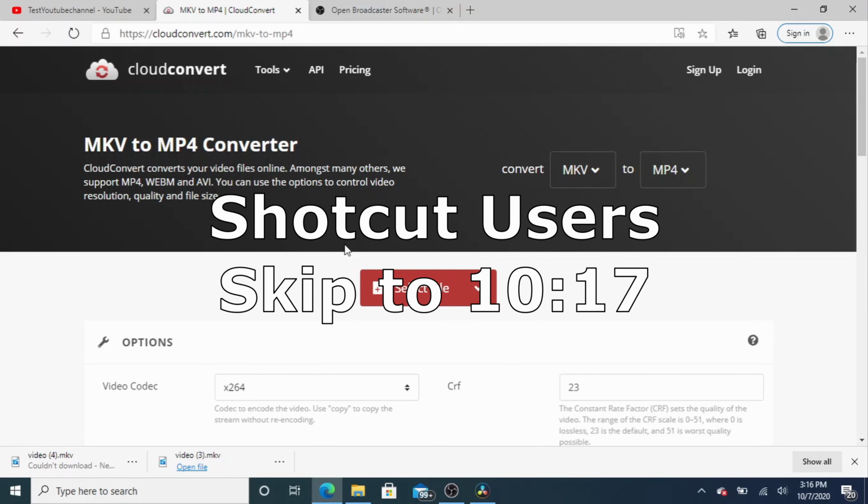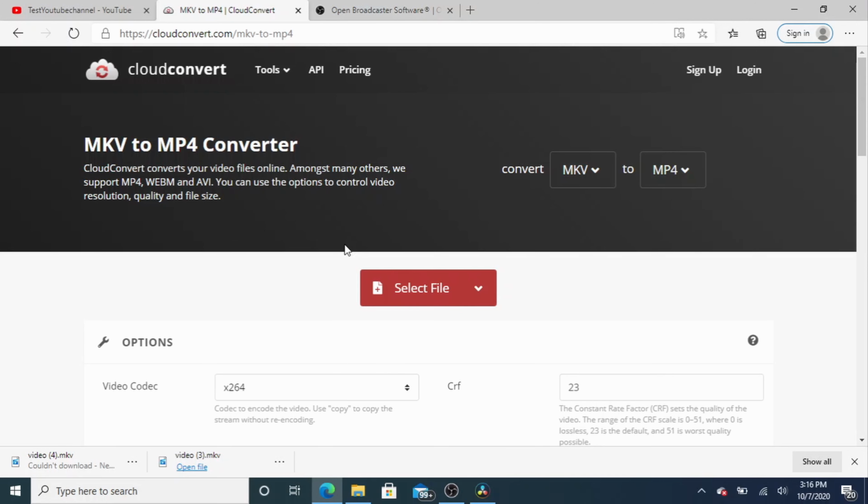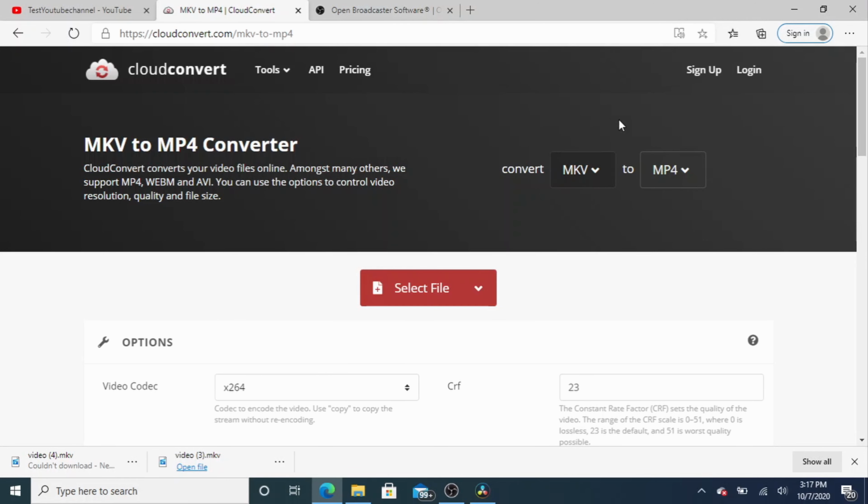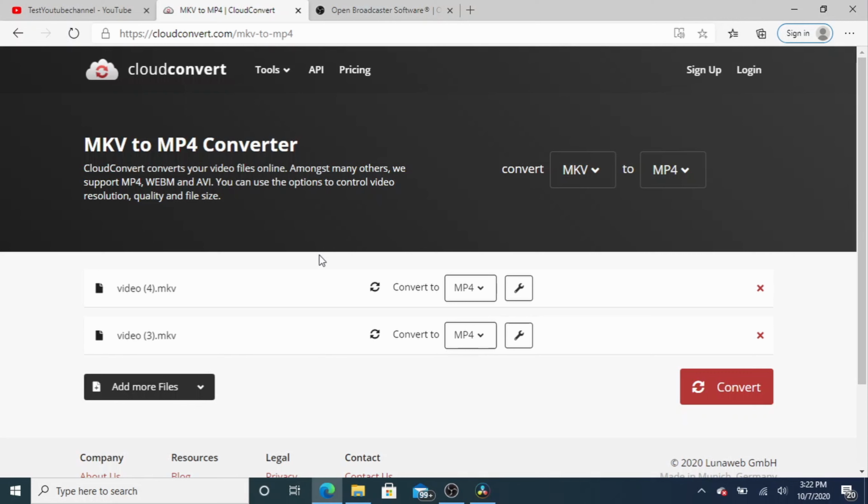Now, if you're on Shotcut right now, you can go ahead and skip this step because it wants video files in MKV. If you are not in Shotcut and you are using DaVinci Resolve, go ahead and open up CloudConvert and convert them from MKV to MP4. You can go ahead and select it right here. Alright, once you've put in your intro and outro, check to make sure that the conversion is right, MKV to MP4, and then click Convert.